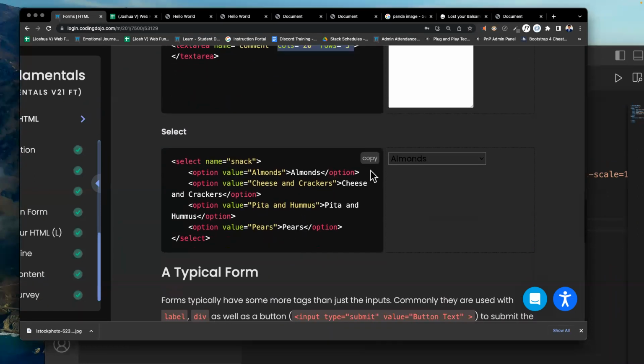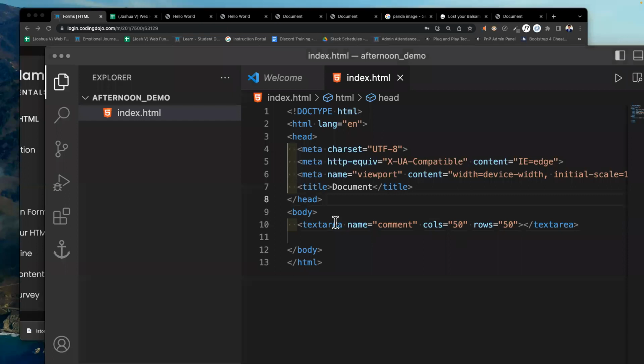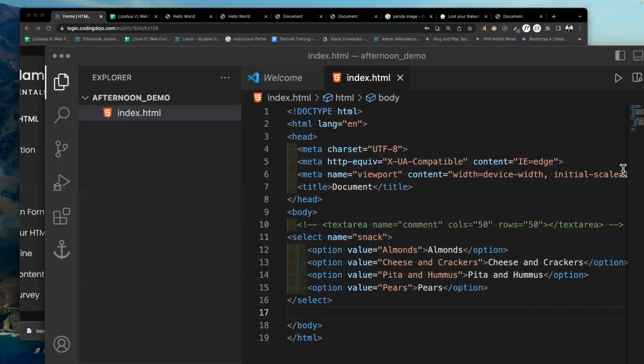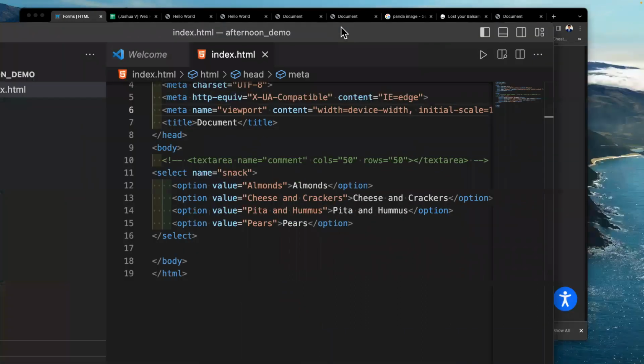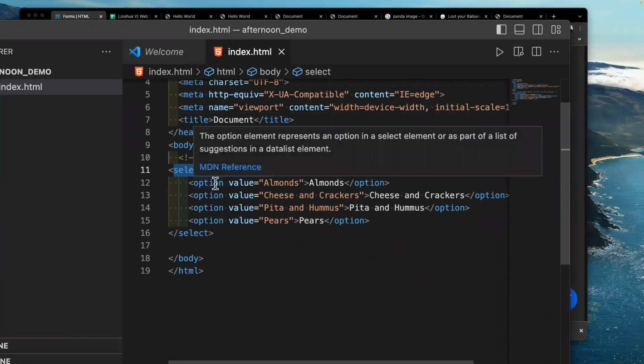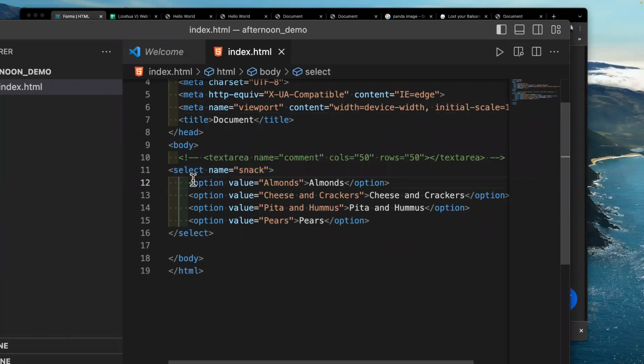There's also the select drop down. So let me copy this. Let's comment this out. This select drop down lets us choose different options. And the way it works, you have the select as the parent, and you have different options within the select.